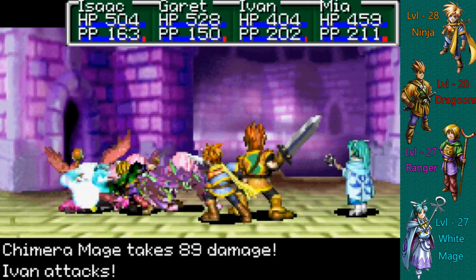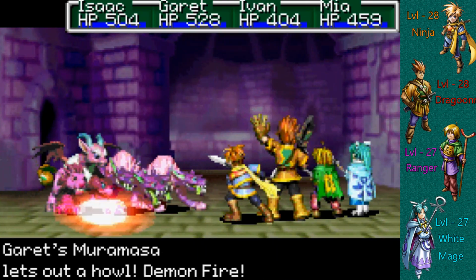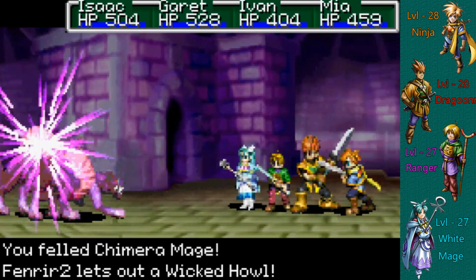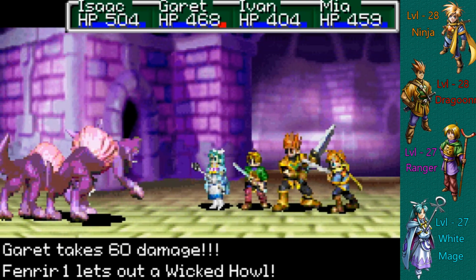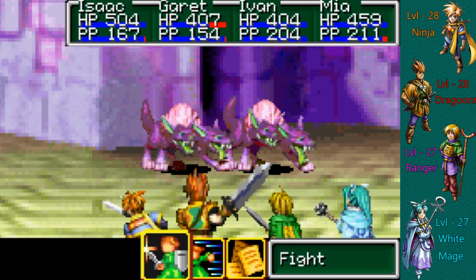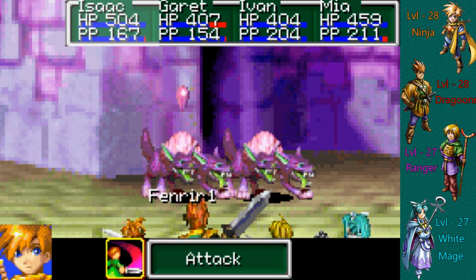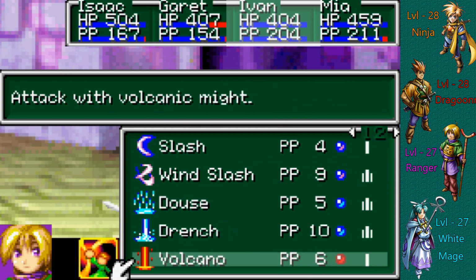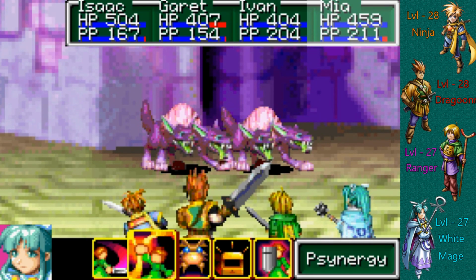Come on, Howl! Please, there we are. I don't think we saw that yet, the Demon's Fire, like what his Muramasa actually does. Like, that awesome, great Howl technique. Alright, so Garrett's now taking a little bit of a beating. So we're going to go ahead and we're going to start fire. We'll go ahead and Eruption.